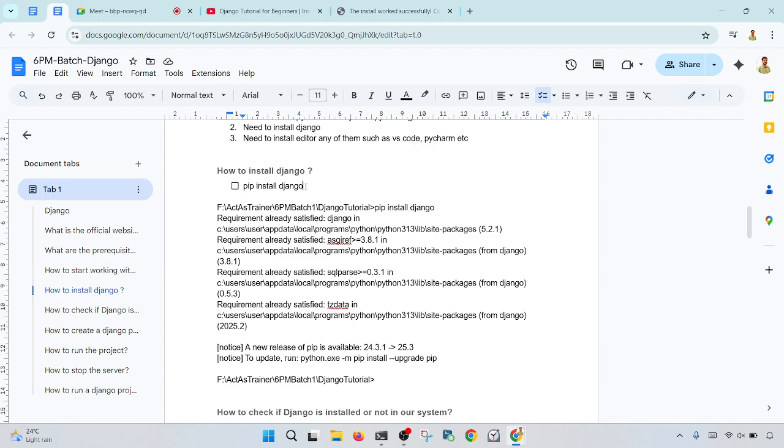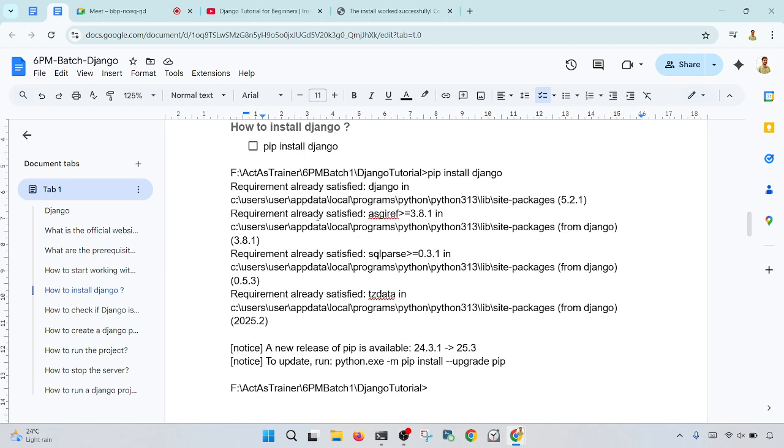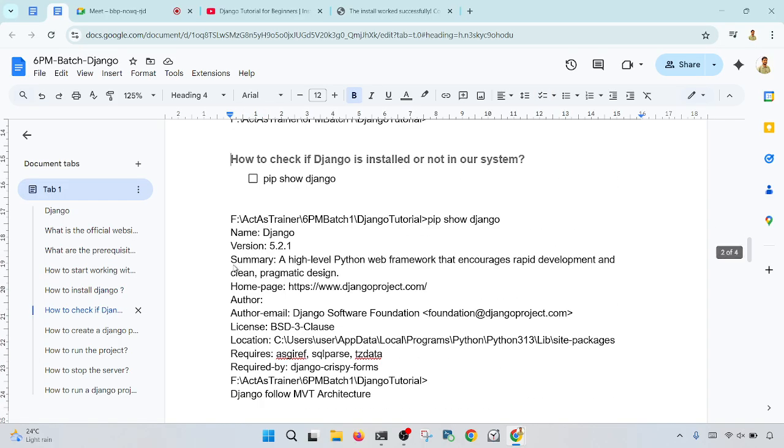To check whether Django is installed or not, use the command pip show Django.